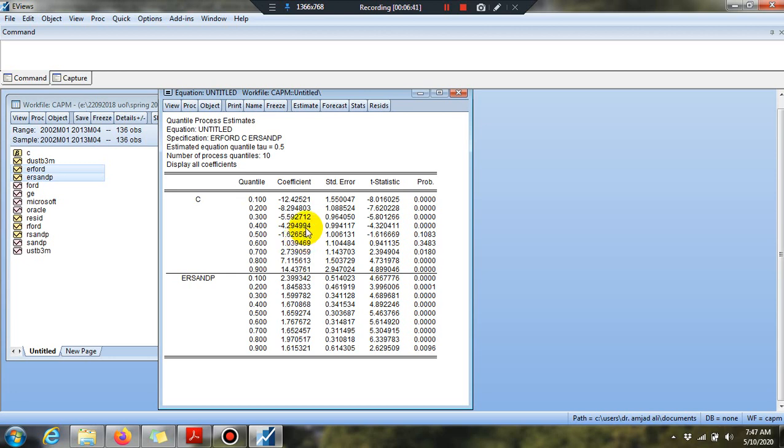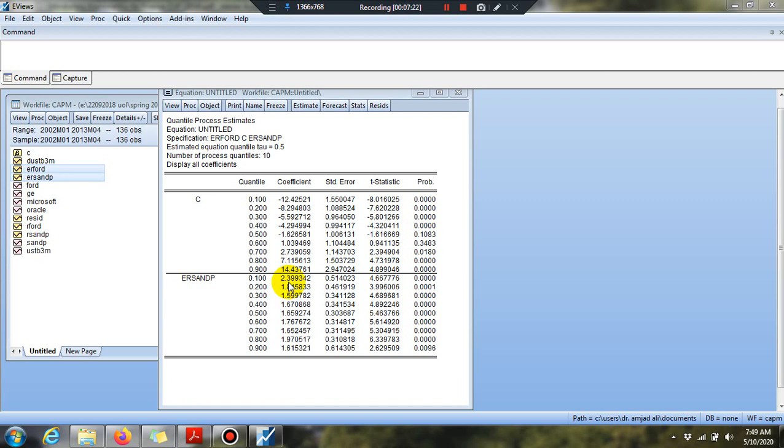But the slope coefficient, see here, as the quantile increases, is very important: the first beta is higher than when we move towards the higher quantile. So this shows that when we have a lower tail, our estimated coefficient is much higher.